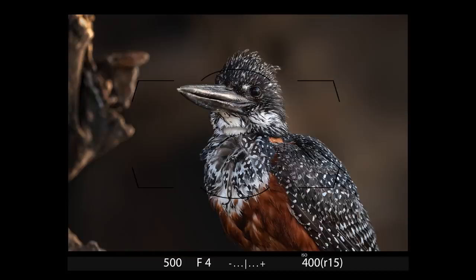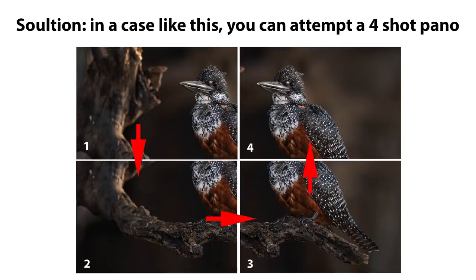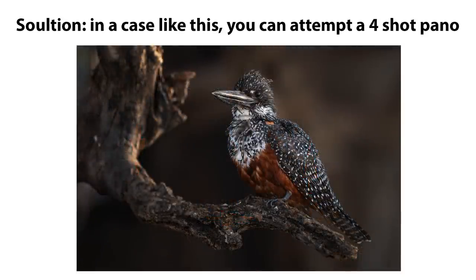In some cases you may have an animal that looks good in the first shot, but when you pan for the second shot, you realize you're cropping off part of its body. People often adjust the second shot's composition to fit the animal, but if you don't pan straight up, down, left or right and instead go at sort of an angle, you end up missing part of the scene — and you're going to need that later on. So it pays to keep an eye out. That's the field techniques — let's go to the computer.